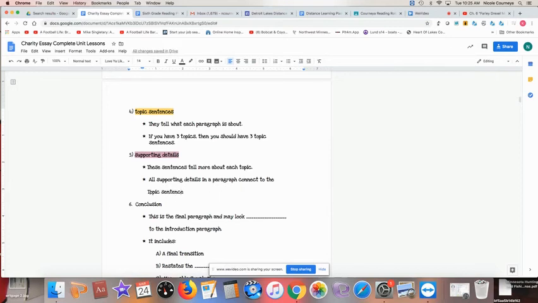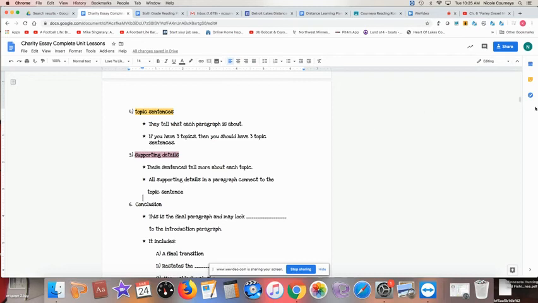So if my topic sentence is talking about how the Red Cross helps with blood donations, then any supporting details should have something to do with blood, right? I'm not going to talk about CPR in there. CPR is dealing more with like your lungs and your breathing, okay? If I'm talking about blood, then I wouldn't want to talk about how the Red Cross works with natural disasters like tornadoes. That doesn't fit in that paragraph.